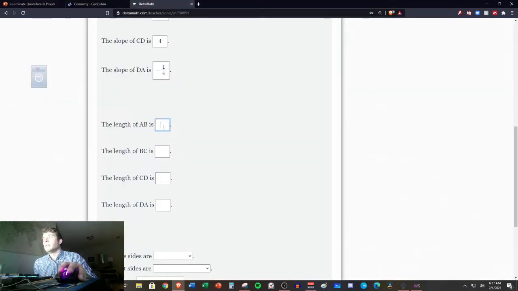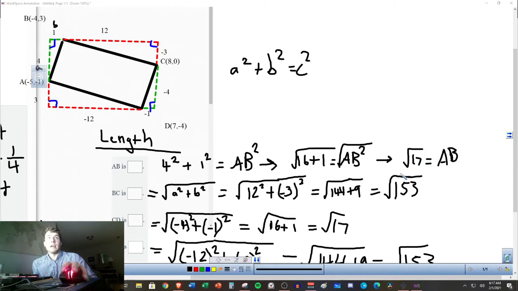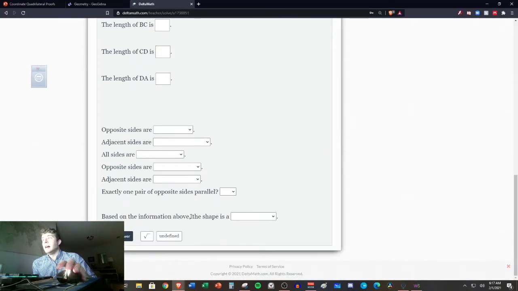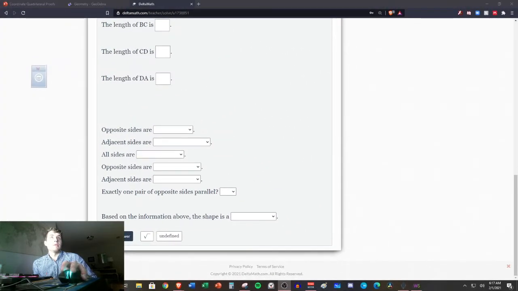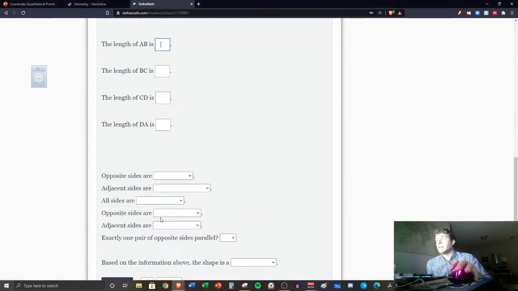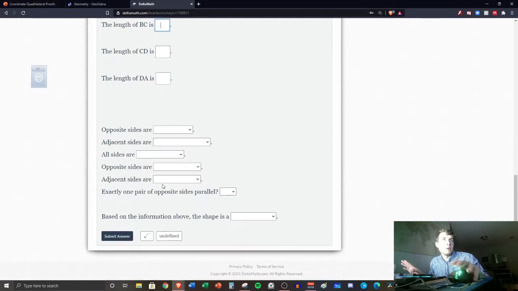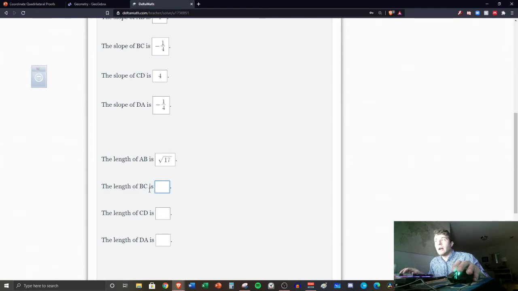Let's look at what we need to do. So the length of AB that we got was the square root of 17. That's what we got. So let's talk about how to type that in. You have a little button at the bottom here. Let me move my camera back over now. Camera over. You have this little button, square root, that if you click inside of here and go down, it'll add the square root. So that's 17. You could also type, if you're using a keyboard. Now, if you're on a phone, you're going to want to use the button. But if you are on a keyboard, you can type SQRT and you can type in the number, which is fine. I kind of like doing that actually.